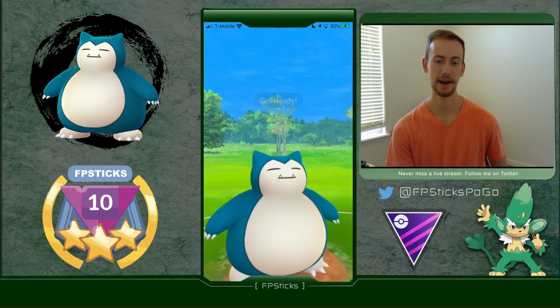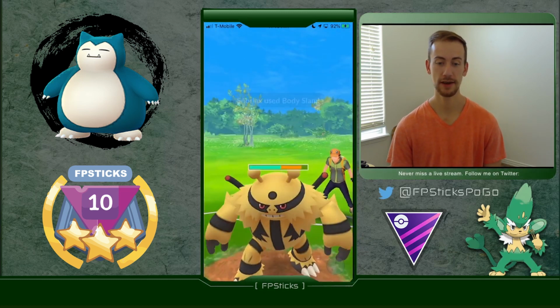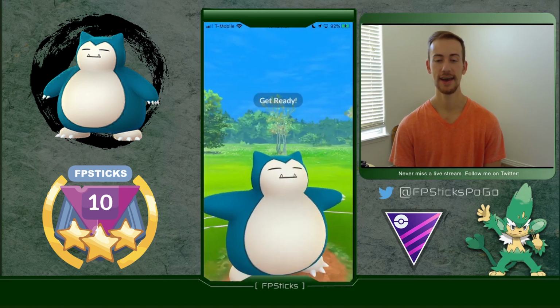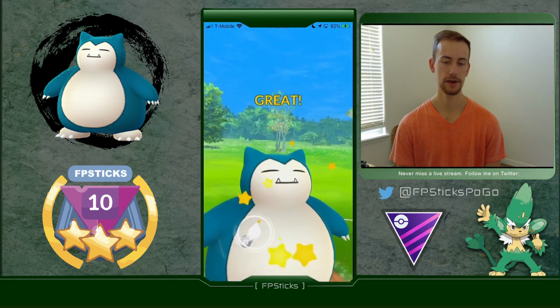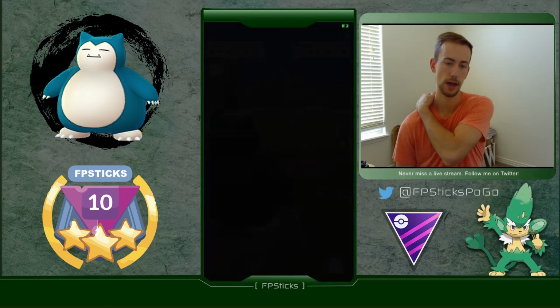Out comes Electivire with no shields. Electivire is very glassy. Look how much Body Slam does. Almost like 40% damage to Electivire. That's insane. And I'm going to be able to land another Body Slam here. Really good for me. And it takes out Electivire. Good game there.